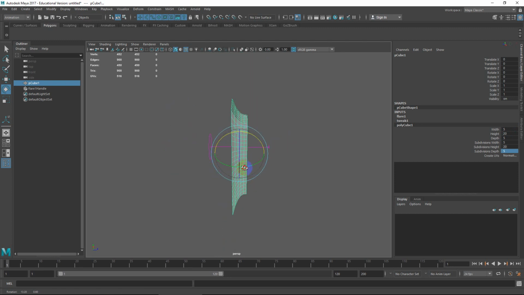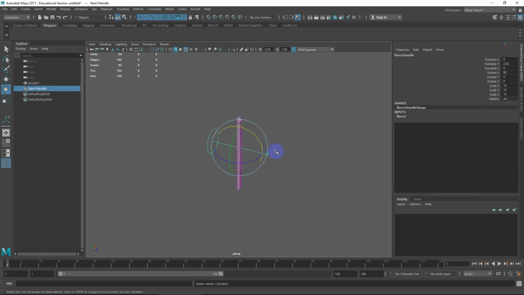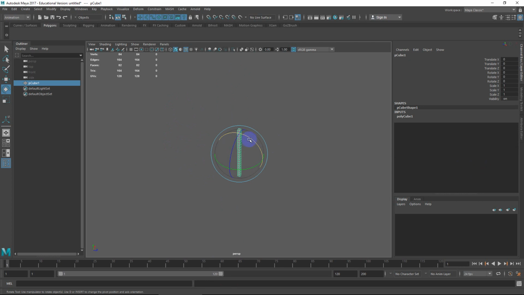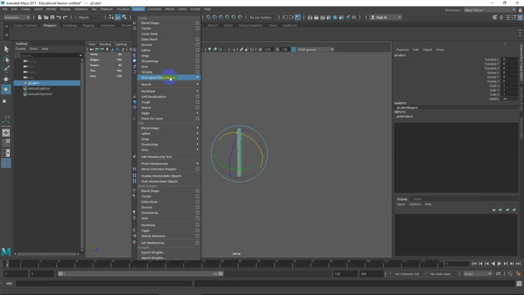So now you can get warping on a different axis, on a different angle, right? And if you don't like it, you can just grab it and delete it, and you get back to your original object. So that's true of most of these nonlinear deformers.